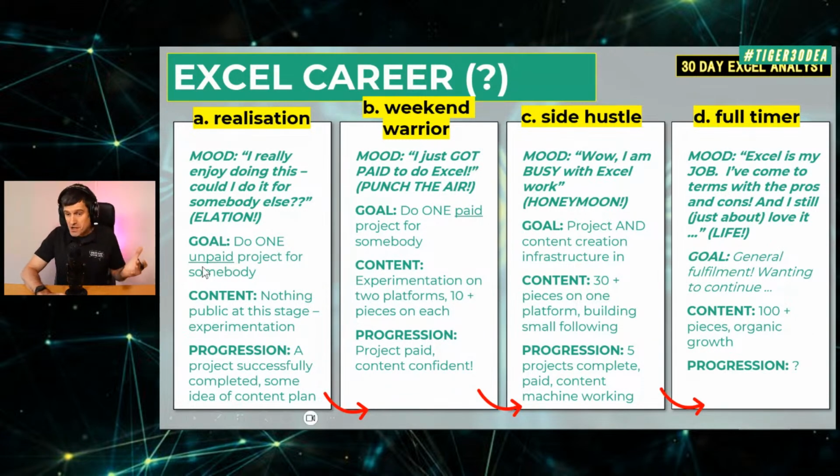So even if you do an unpaid project, you're going to have to do all the things that the consultant does. You're going to have to go through that problem structuring. What's this project about? What's the business about? How does the business create value? Business model canvas, rich picturing, all of those things might help. You're doing a project, and then you're going to have to deal with the more practical project stuff as well.